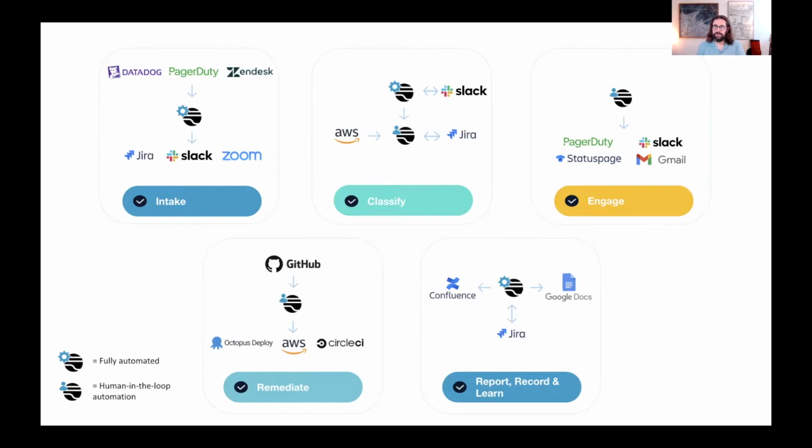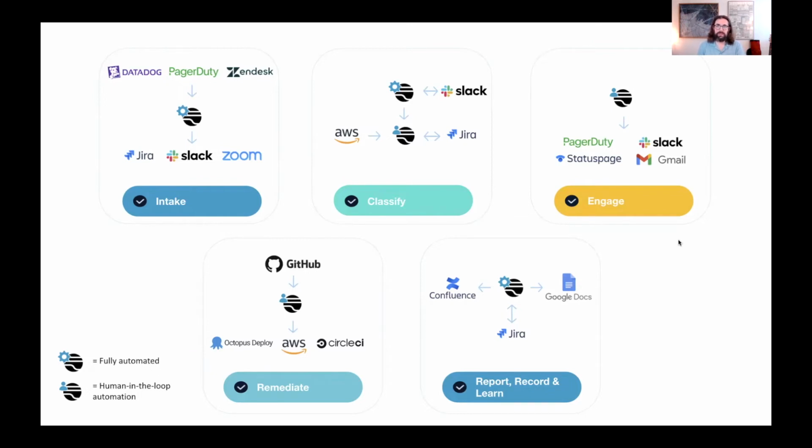And it's worth taking a look at the iconography a little bit here because what we're trying to demonstrate, and again, we'll see this in the platform when we take a look at the demo, are the areas where things can be fully automated, like pulling in metrics, graphs, logs, and things from telemetry like Datadog, and setting up a bridge, setting up a Jira to track what's happening. All of that can be automated, and that can be waiting for when the first person comes into the conversation to start classifying and mitigating.